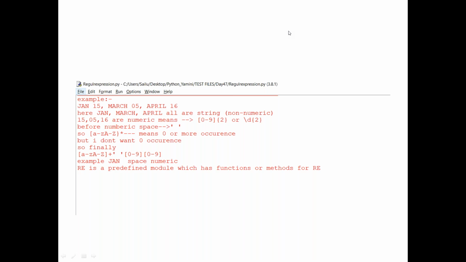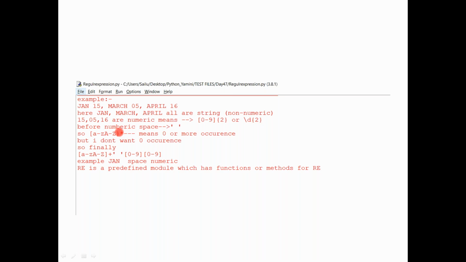No. But there is a mistake in this. Where is the star? When you write a-z and capital A-Z, you get a single character. Here I mentioned I want a star.